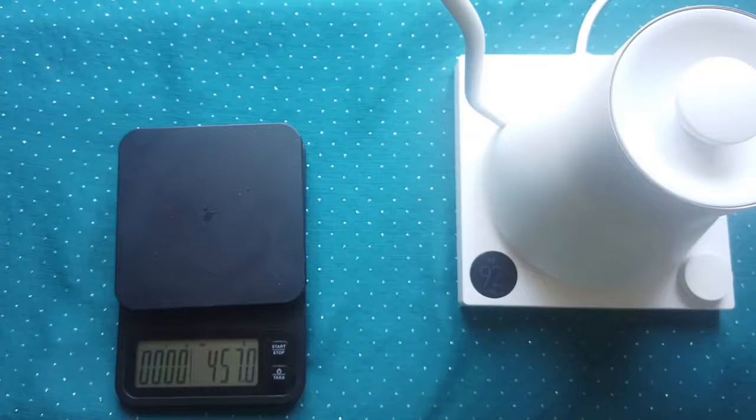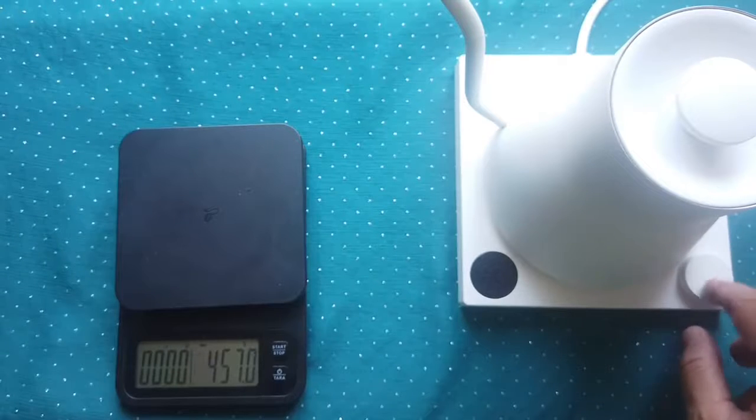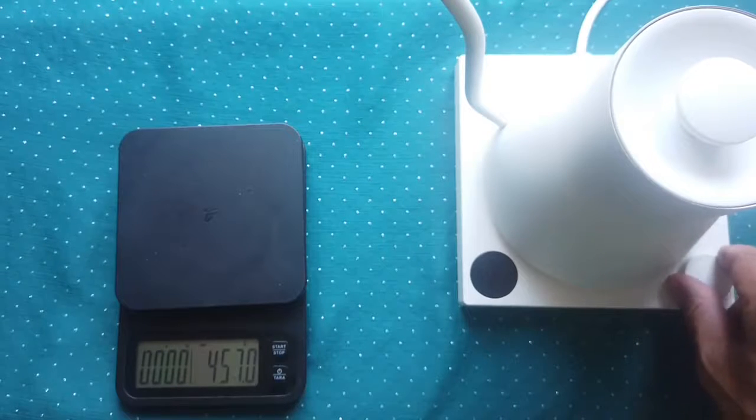And in the end, I got this new one, the Fellow, you can see here in this video. And generally, even if it's not perfect, I am the most happy with the decision that I made, that I changed it. I think it's the heaviest of all three kettles. It's bigger, but not too wide like the Bonavita. And setting the temperature and dialing, in my opinion, is the same or even easier thanks to this button where you can scroll up or down.